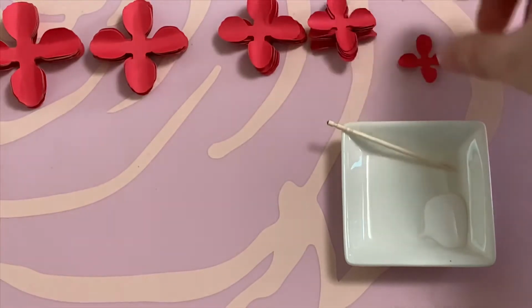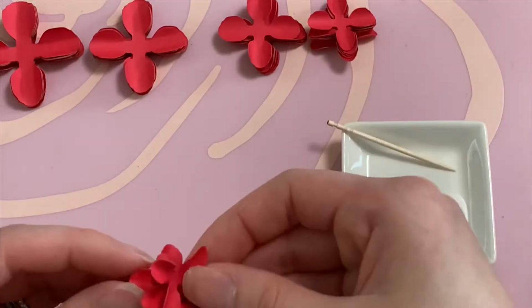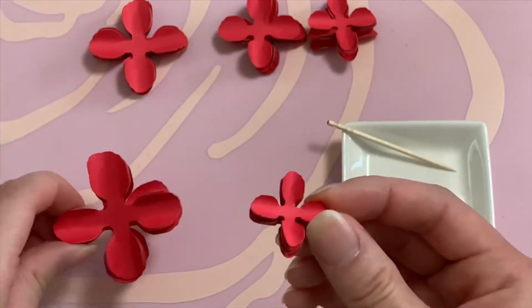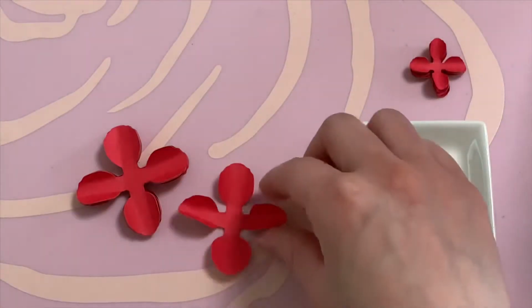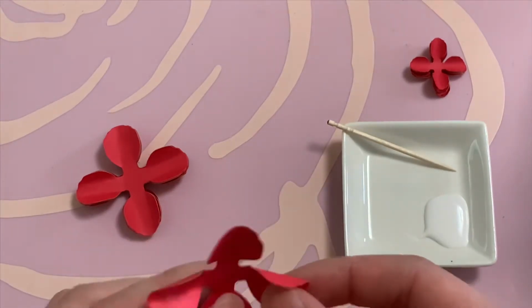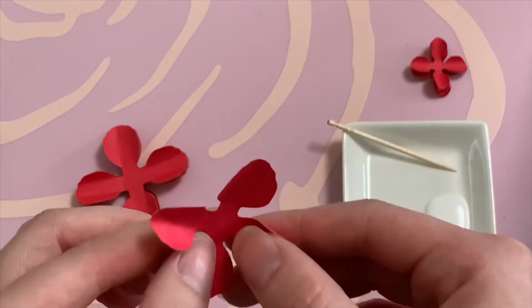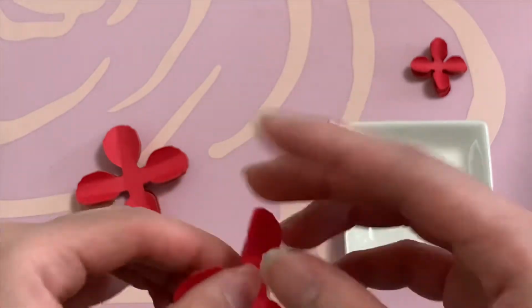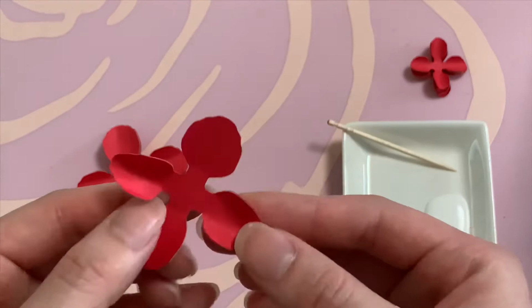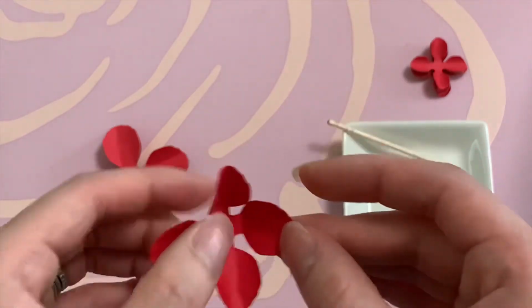And then I went ahead and curled all the petals already for each size. But today for this tutorial, I'm only going to show you how to make the 1-inch diameter one and the 2-inch diameter one. So I'm going to start with the 2-inch diameter one, and I'm going to curl the first petal layer, bend it where the petal meets the little end there, and curl like that.